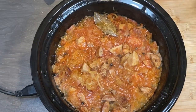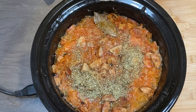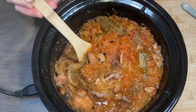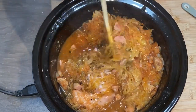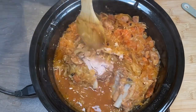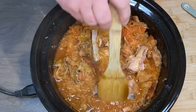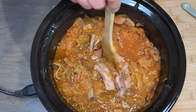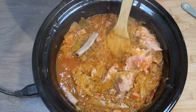At the end, you need to add dry marjoram, about 2 teaspoons, one could be not enough. And you can see it's almost done. 1 more hour, the meat is ready, but the cabbage still needs to be cooked a little bit for about another hour. So yeah, the dish is almost ready.